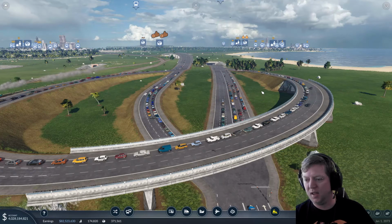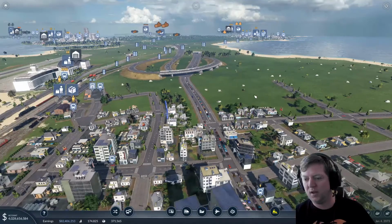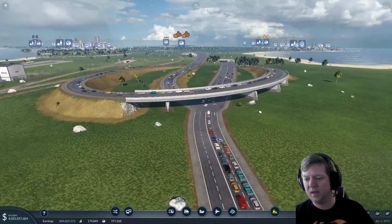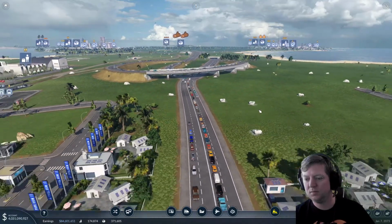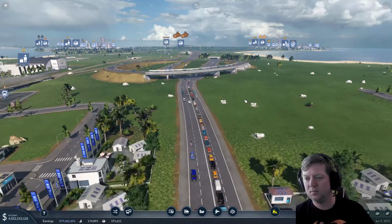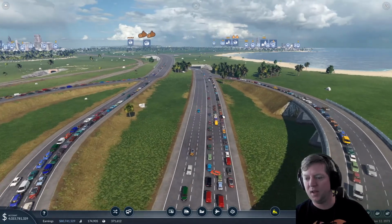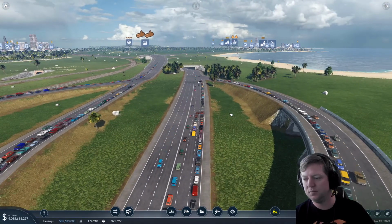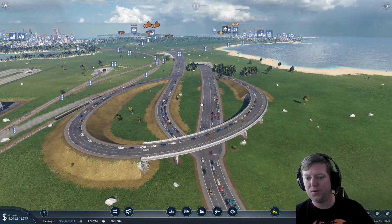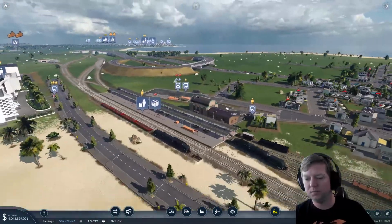Alright, so we'll slow it down now. Let those cars run their course and do their thing. Although there's a nice big traffic jam now coming out of Airlie, but never mind. Not much you can really do there. They can only go one way, and if they're not happy to go one way, well then they're kind of stuffed. Yeah, I don't know whether that worked or not. But whatever. It's all good in the hood.